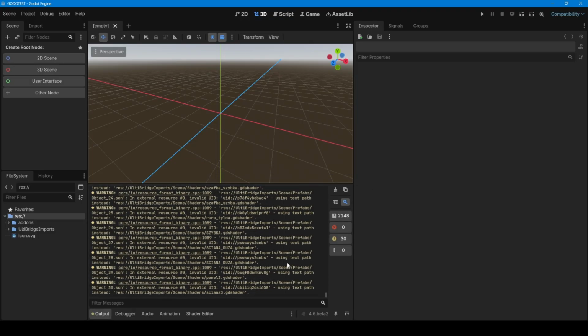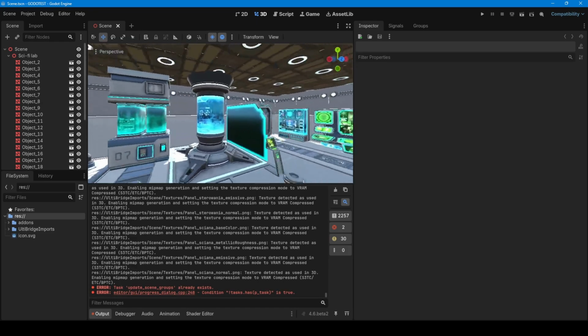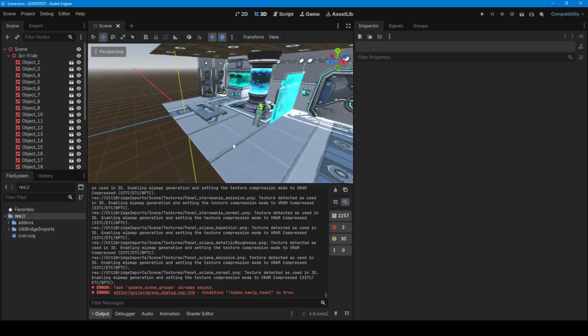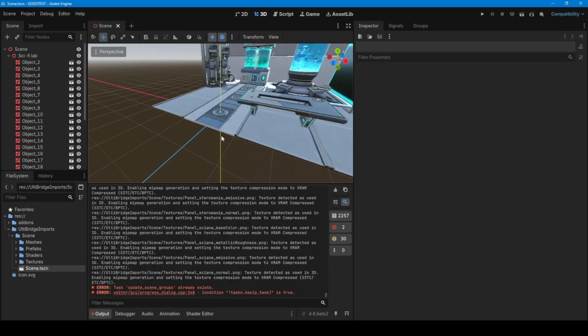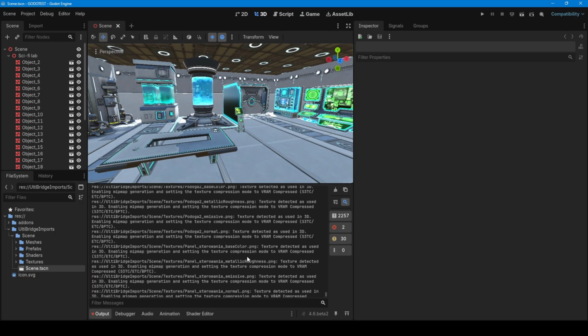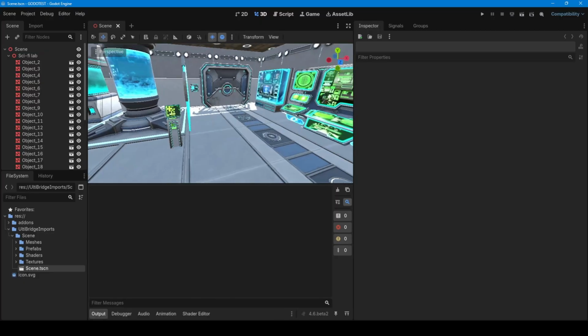And once everything stops, the scene should load up. And once the shaders are loaded, everything should look good. If the scene doesn't load, you go to this folder, or you go to scene, and you should see this scene file here. And here we go. Then you can clear the console, and you should be good to go.